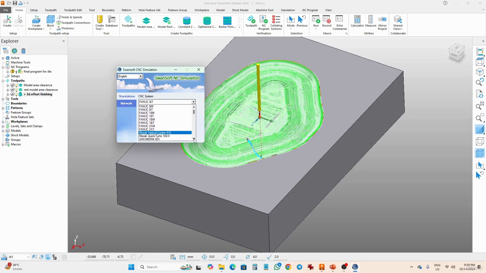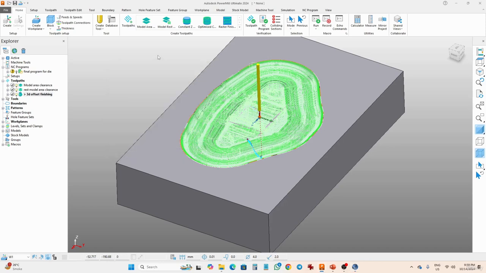Then we have Mitsubishi, Fagor, Haas, Heidenhain, GSK controllers and some other controllers. So we have a lot of controllers, or computer brain systems, available for CNC machines, and we have to select the appropriate one.